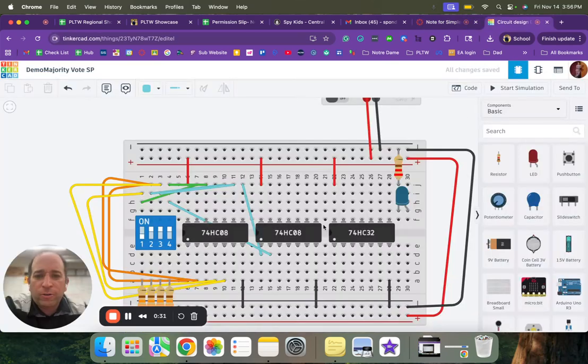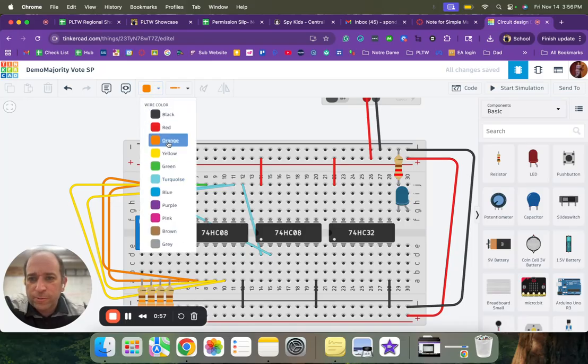As a friendly reminder, on ANDs and ORs, you can hover over and you can see that there are 2 inputs and 1 output. So these 3 make up 1 OR. Then you go to the next 3, you see input 2, output 2. So this makes up a second one. And then finally there's 3 and 4 over here, but we only need 3. So here's what we're going to do.